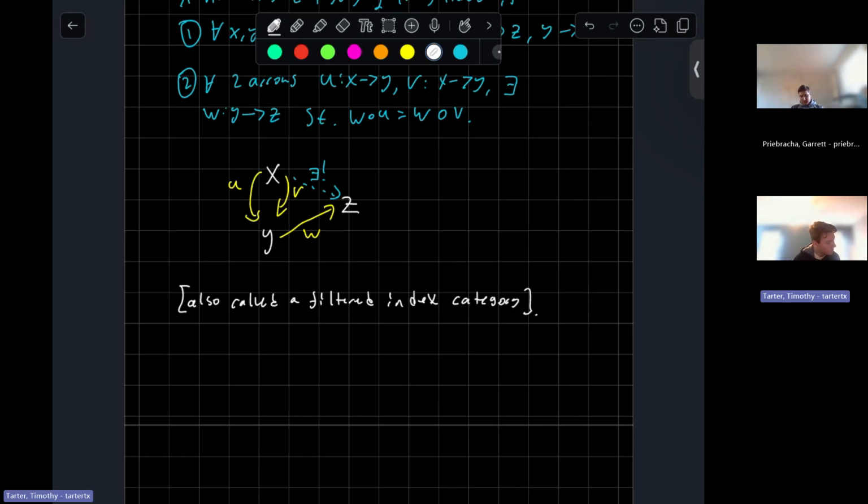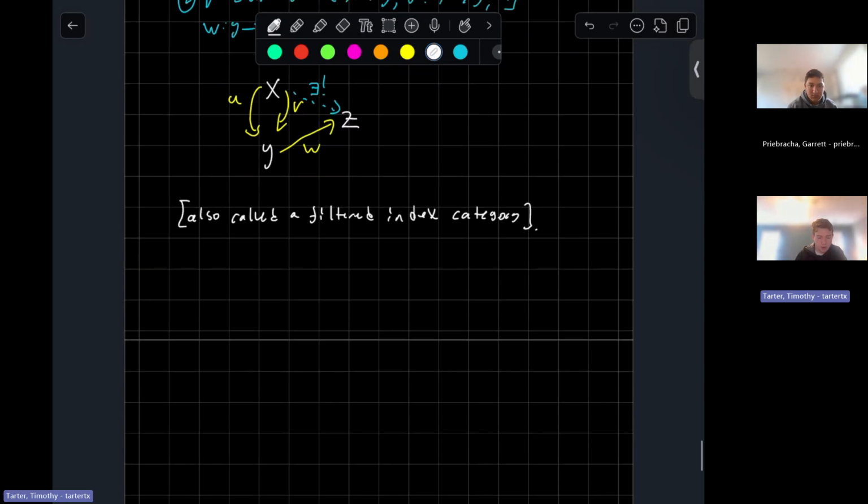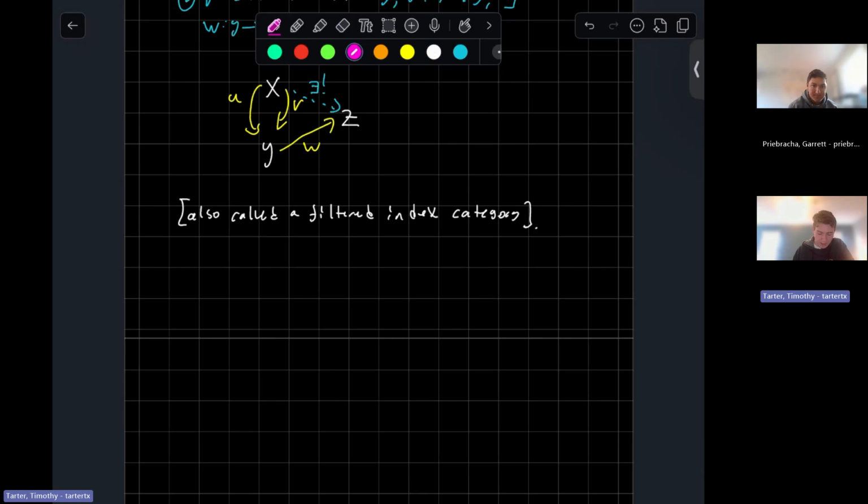Hold on one second, I gotta Google something. The category of sets. The colimit of a diagram of sets is the disjoint union of sets modulo an equivalence relation. Okay, so I'm going to write down the theorems and then your exercise between now and Monday is to prove these.